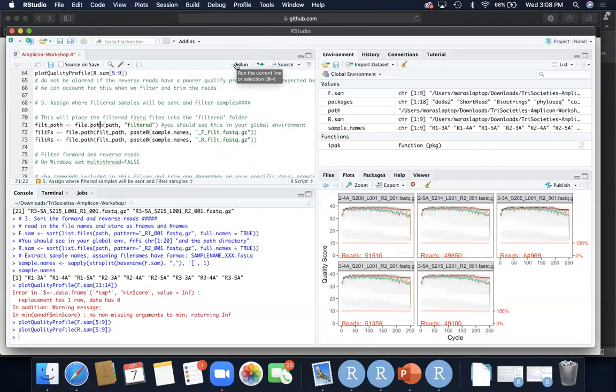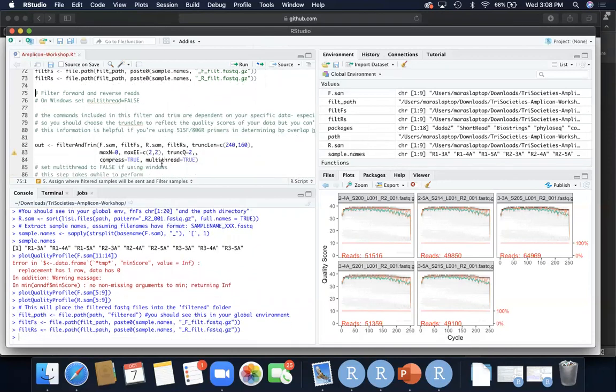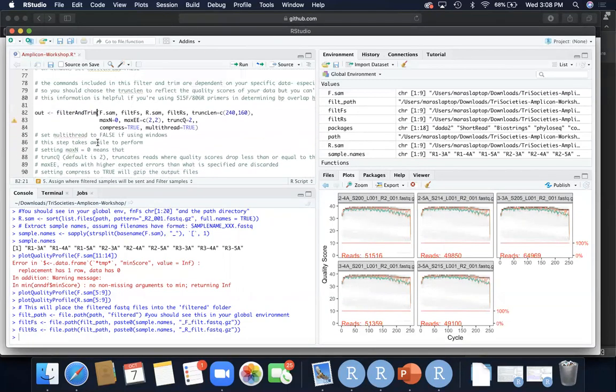So we just need to run a few lines of code here before we get to this filter and trim step. I have a lot of information here about filtering and trimming.